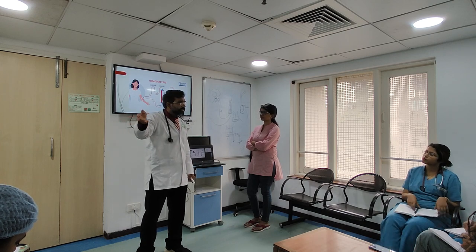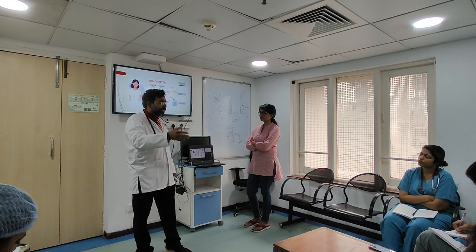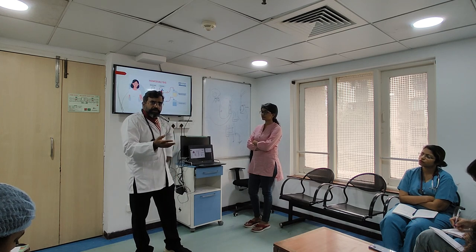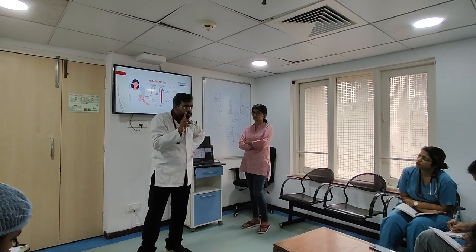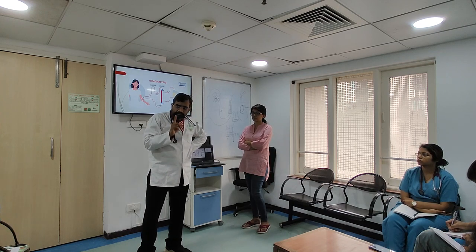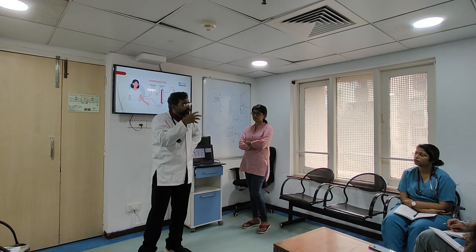Weekly it is reported to infection control and to the ICU. I get an email from them saying this is the amount of E. coli, or if there is any E. coli or something like that. So that is the RO plant which is situated outside. Every Sunday there is an RO plant disinfection that occurs. You've seen that. You have portable ROs also.